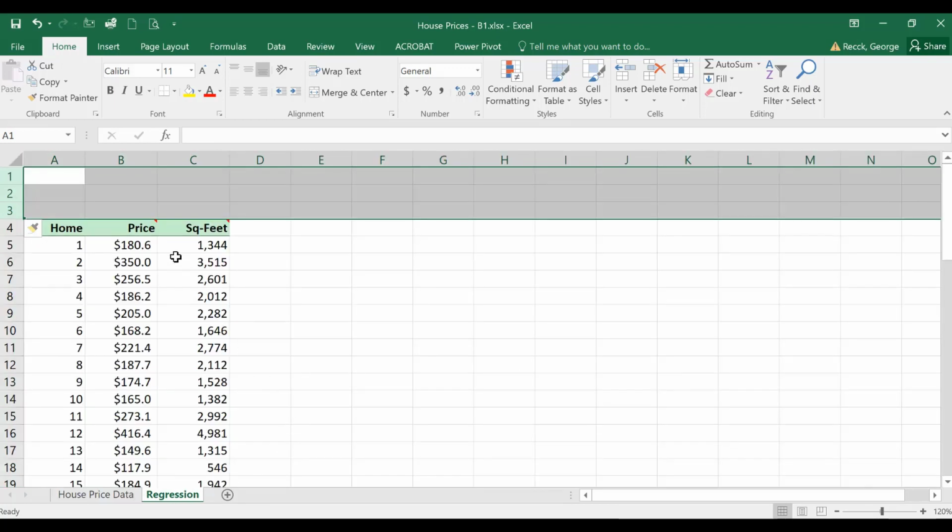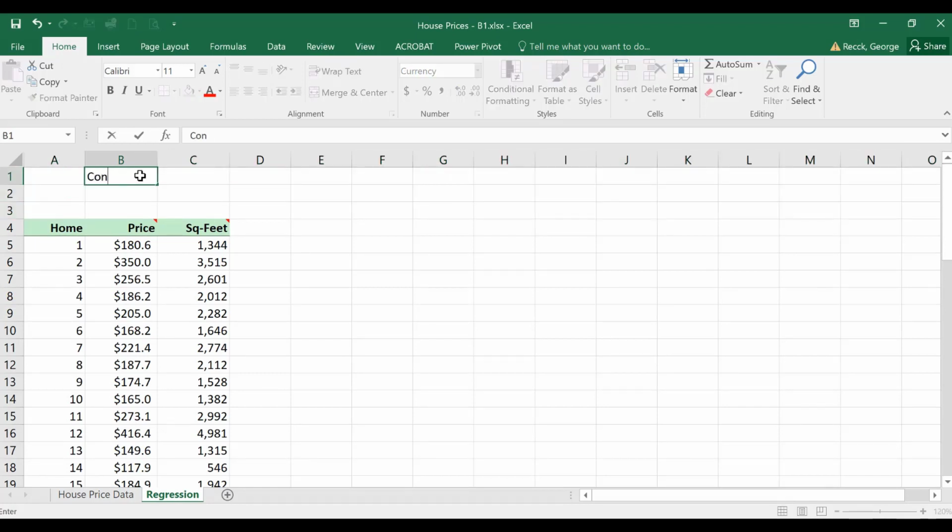So what I need to do for that is have a constant and a slope. In this case, we'll call it x1, where square feet is going to be x1. And as you may know by now, I'm very anal about these things, so I'm going to right justify it.